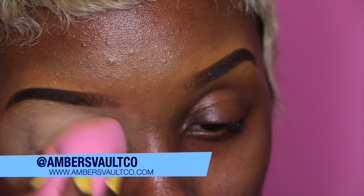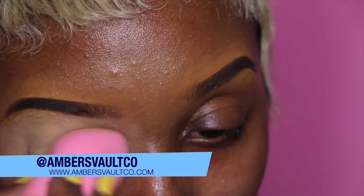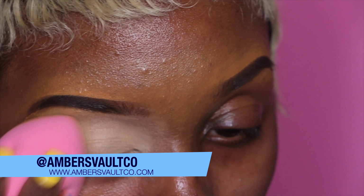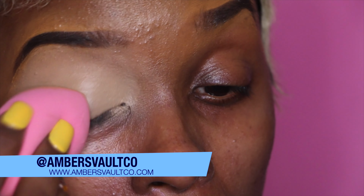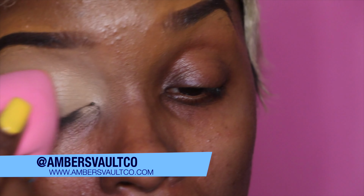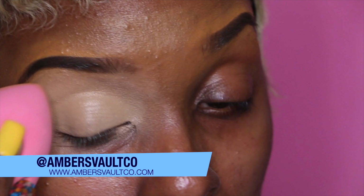It starts to blend in too well with my skin tone, so when I started to apply the shadows, I had to keep applying and applying and applying, and that's just a waste of product. So next time, I won't be doing that, honey. That's just the perks of being a makeup artist. You catch your flaws, and you go ahead and make it flawless later.